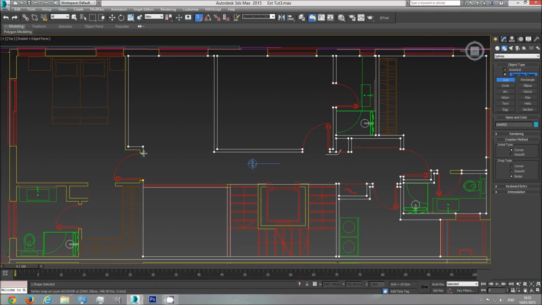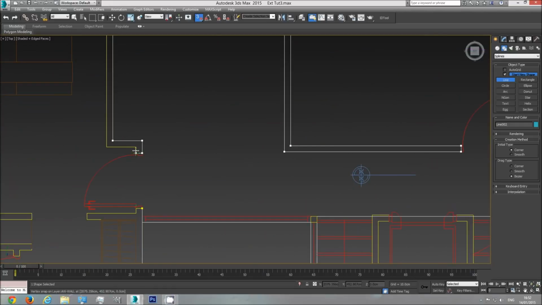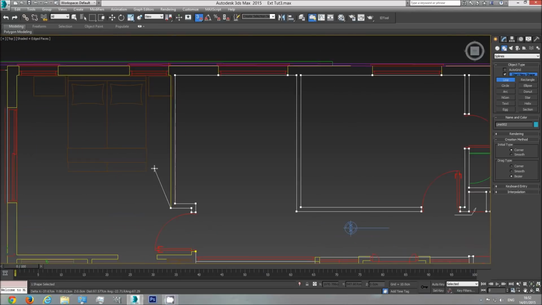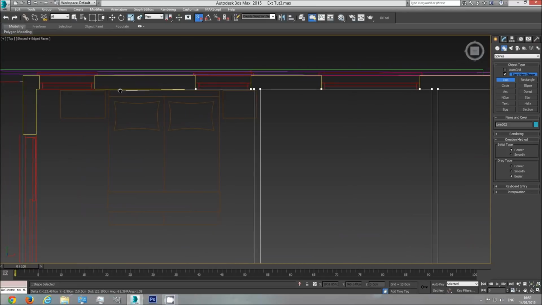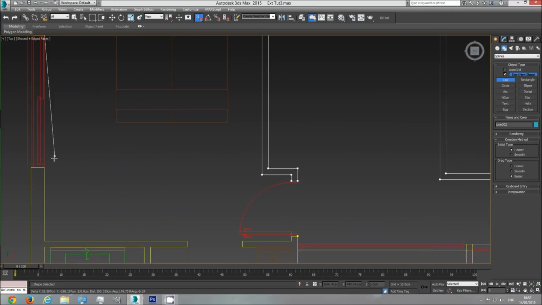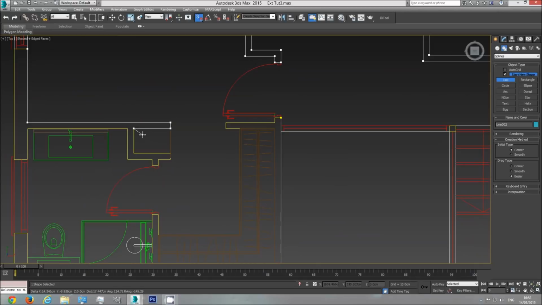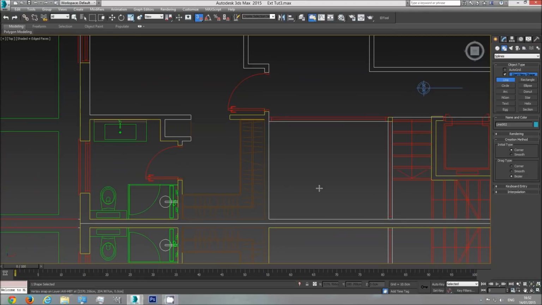There's a lot more lines in this floor than the first one, but it's not that bad. Just going to continue. Windows, till we come to the first. I think we've been here already. The reason I don't know where the end is because the line just stopped by itself in the center.